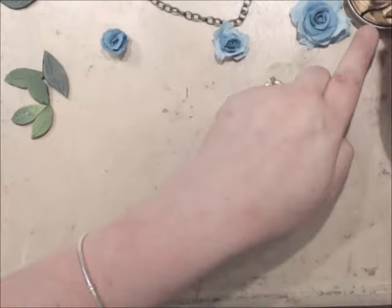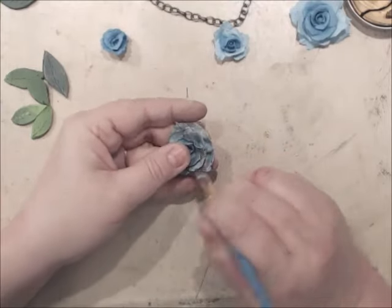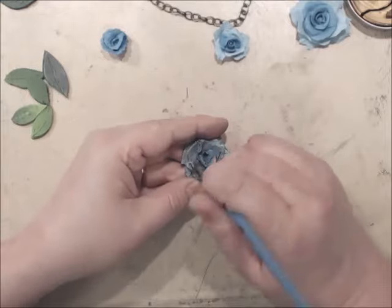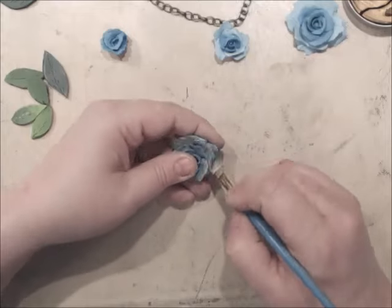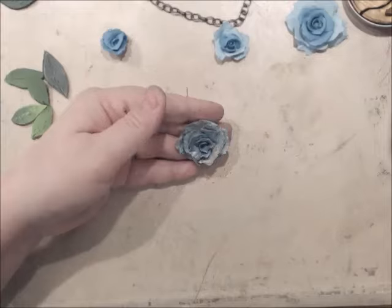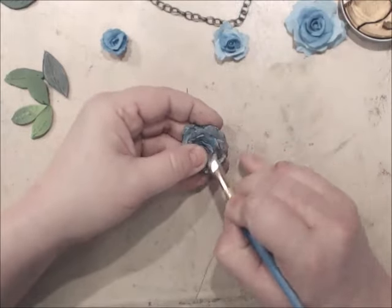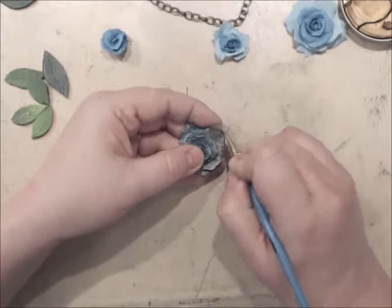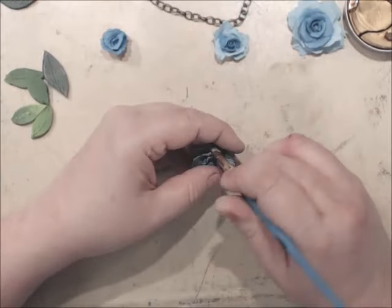Now you can use Gilder's paste, you can use Rub and Buff, you can also use Viva Decor's Inca Gold. There's a lot of products out there. I have used all of them. As far as antique-y looks, I jump for the Gilder's Paste because it makes it look very antiqued, as you're fixing to see here in just a moment.